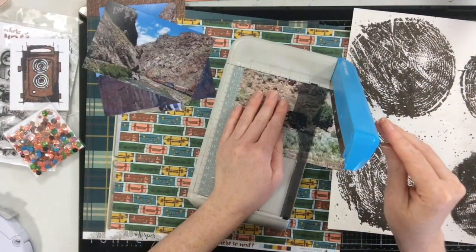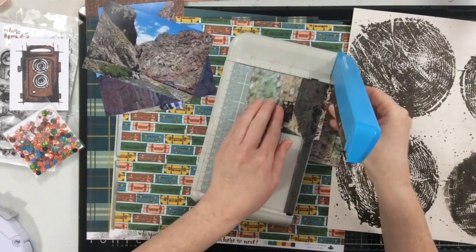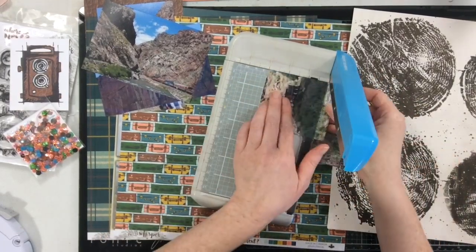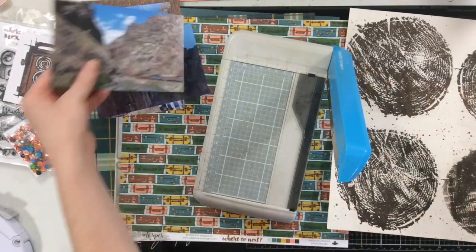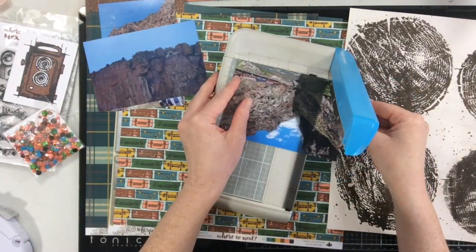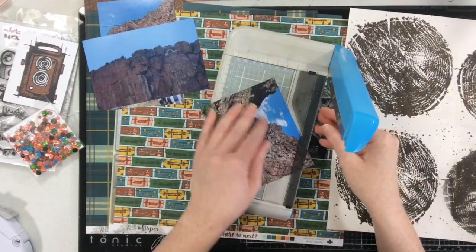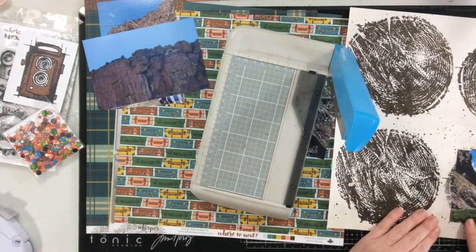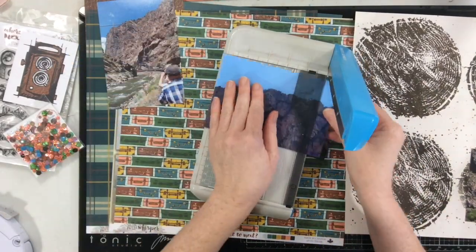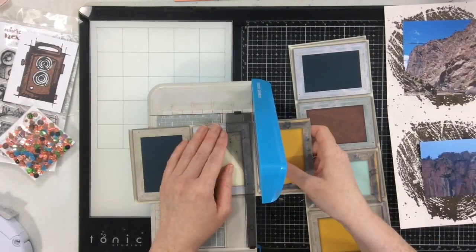I'm going to start by cutting down all of these pictures. So these are pictures of specific landmarks and things that we saw while we were on the Royal Gorge railroad trip. And I really wanted to zoom in a little bit on what these photos were actually pictures of, which means I can just crop them down quite well. So that's my plan.